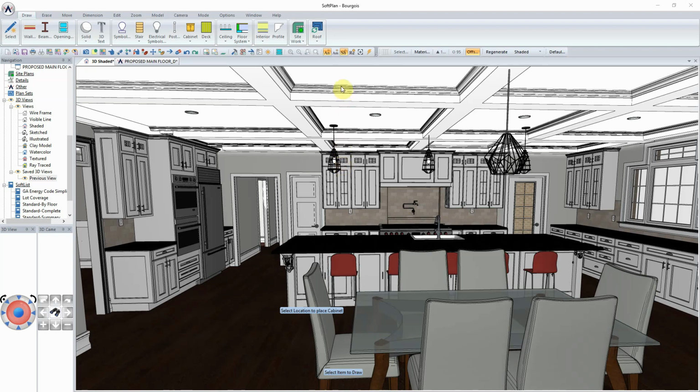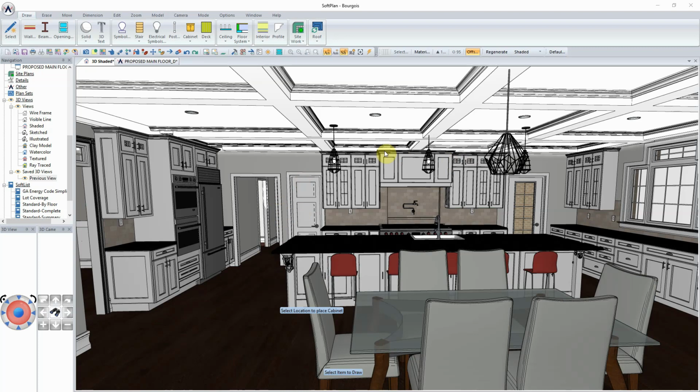We will, over the course of the next hour, discuss cabinet layouts, both the use of generic cabinets as well as manufacturer cabinets. We'll talk about customizing certain cabinets and how you can go in and quickly on the fly change what the look of a cabinet is going to be. We'll deal with certain settings such as hardware designs, different face plates, and so on. And we'll also be going in and taking a look at the use of SoftPlan's wide array of symbol libraries for both the appliances that you see, but also some of the electrical and so on.